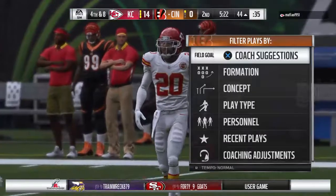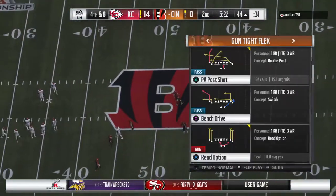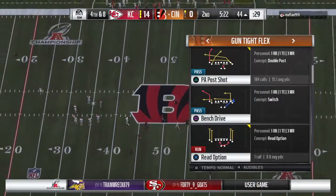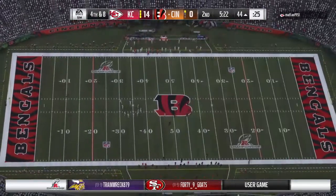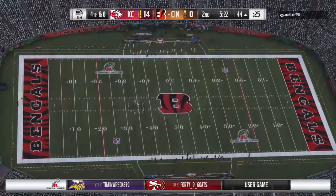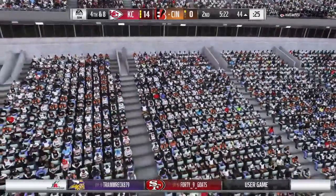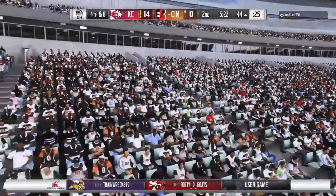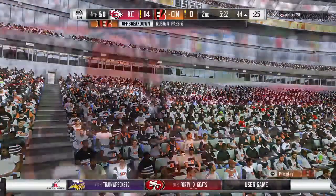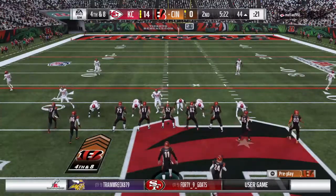And what did we talk with them about prior to the game? Their ability to move the chains, pick up first downs. So far, 0 for 3 on 3rd down. If that continues, they'll have little chance of winning this one. So here we go. The offense is going to stay out there. They're going for it on 4th and 8.